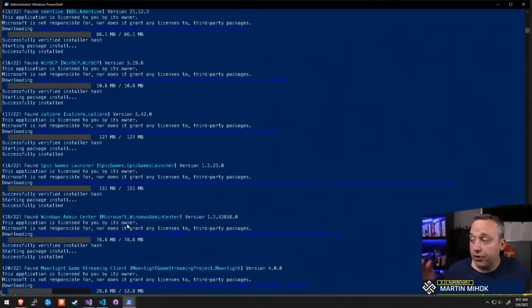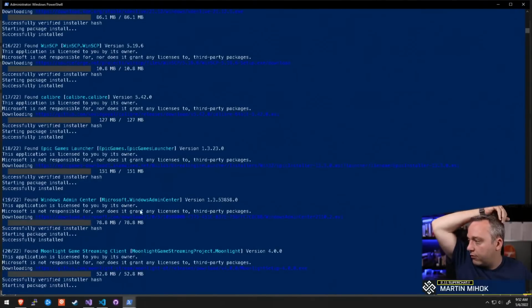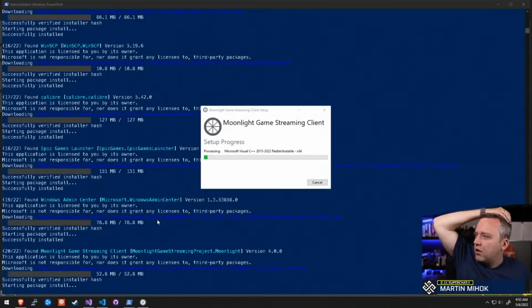Yeah, we're using PowerShell. That's pretty much the entirety of this script, all using PowerShell on the front end here. What's going to happen if it's installing Moonlight while I'm using Moonlight? Does that even work? I'm curious.